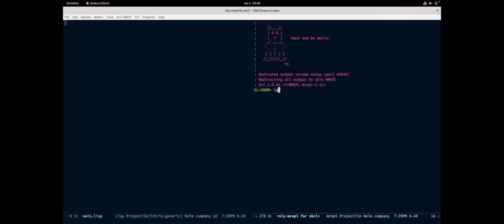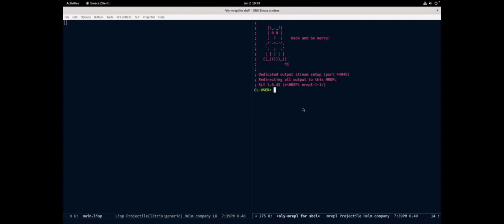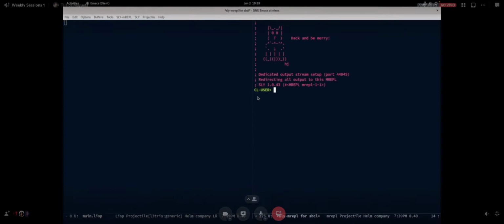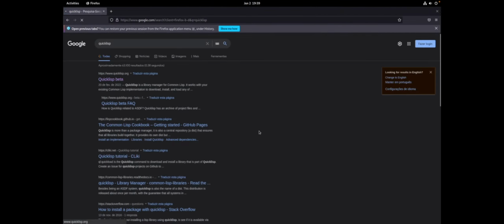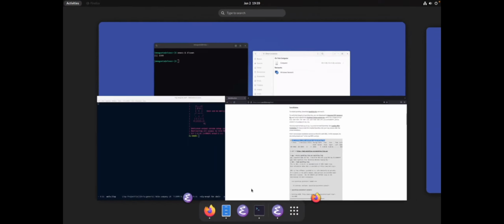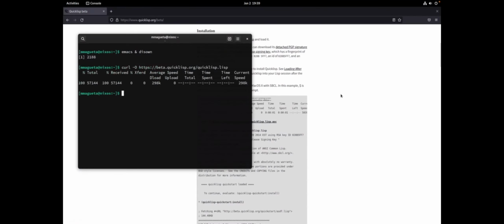Okay, so let me load the stuff here. Quick Lisp. I don't have Quick Lisp here, so let's get it running. And I need to remind myself that I am in a VM. So now it's a real restart. So we're gonna get the thing. Oh, you're gonna install Quick Lisp from scratch now. Yes. I already have SBCL.